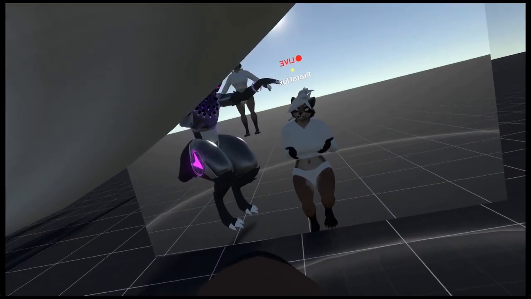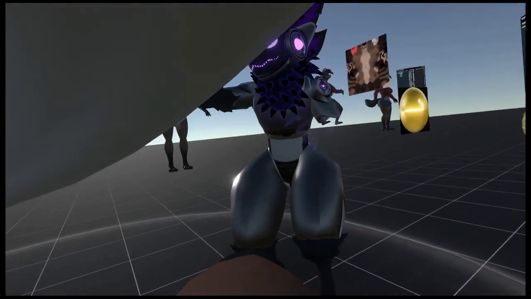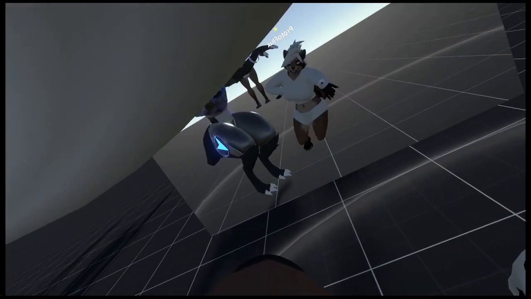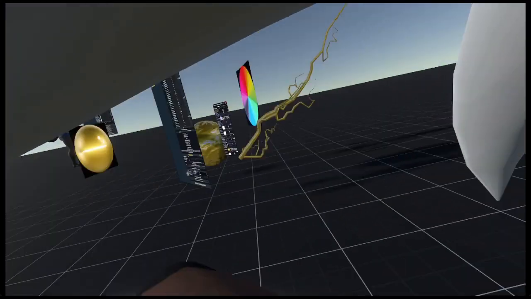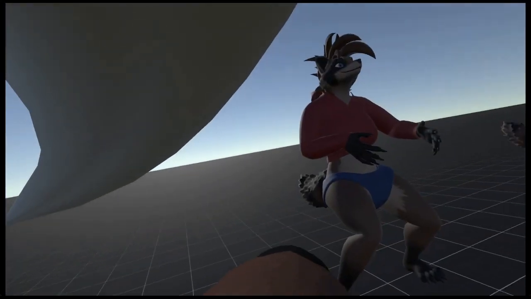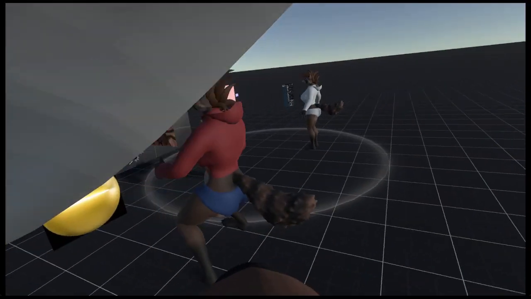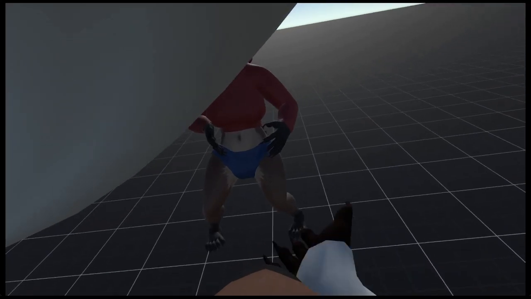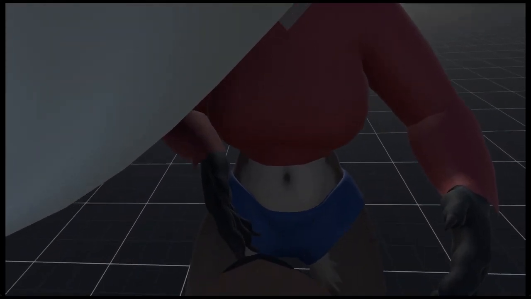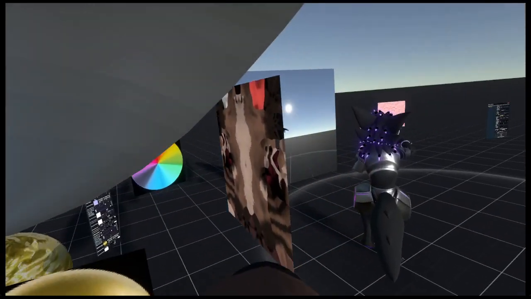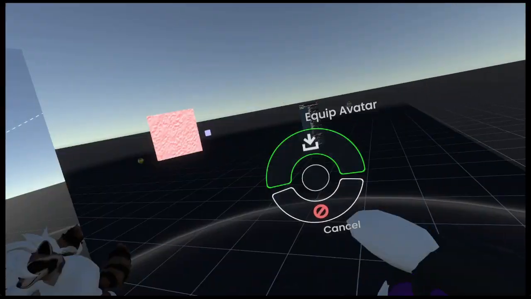But yeah, so that's pretty much it. We have a fully set up avatar now. Now, obviously, this is not ideal because I still have some textures that aren't set up. However, if you want to see this avatar how it would look like fully set up, you can see it over here. It is pretty much fully set up. I put some very basic solid colored materials on both the top and the bottom clothing. All right, let's get out of this raccoon.